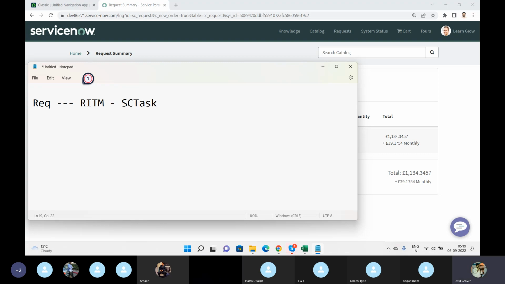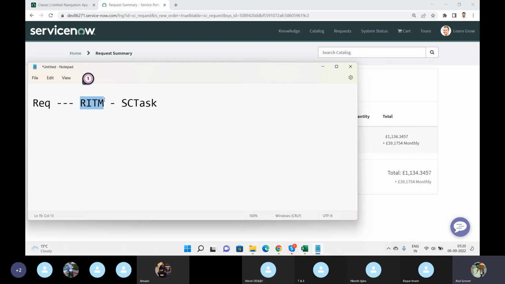I order one phone, one laptop, one washing machine, one iPad, small and big items, at a single time on a single day. Then you will get one biggest number, which is called the request number.